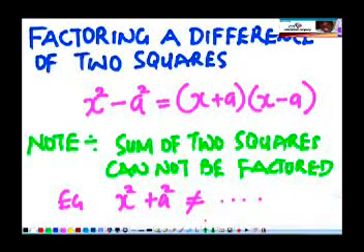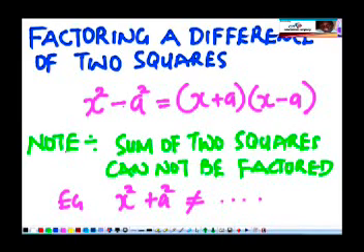The next thing we'll be looking at is factoring a difference of 2 squares. The difference of 2 squares: x squared minus a squared. Difference means minus, so it is the square of this and the square of this. The difference of 2 squares can be factored as the sum of the bases in a bracket times the difference of the bases. The moment you can identify an expression in this form, it becomes the sum of the base and the difference of the base. This is what they call a conjugate, the conjugate of x and a. We'll look at that later, and we saw that in irrational numbers.